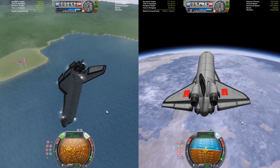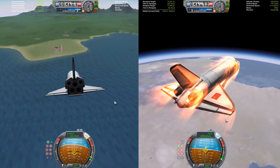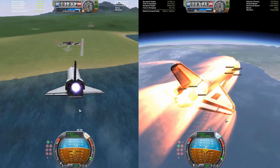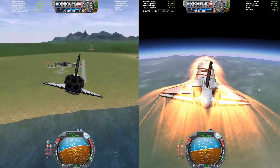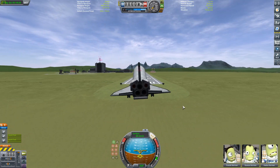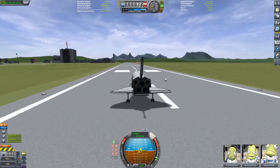Looks like we have overshot the runway just a little bit, but the American does have a little bit of fuel left in those RS-25 engines that it can fire to get its way back to the runway. Now, the Soviet Buran shuttle has one very big advantage over the American — the NASA one — and that is it has jet engines mounted to the back of it. So the Soviet Buran is capable of sustained powered flight. I used up all my fuel on the NASA space shuttle pretty much instantly during my burn — I had like five seconds of burn — but even so, we are coming in. The first person back so far is the NASA one, doing a very chonky landing.